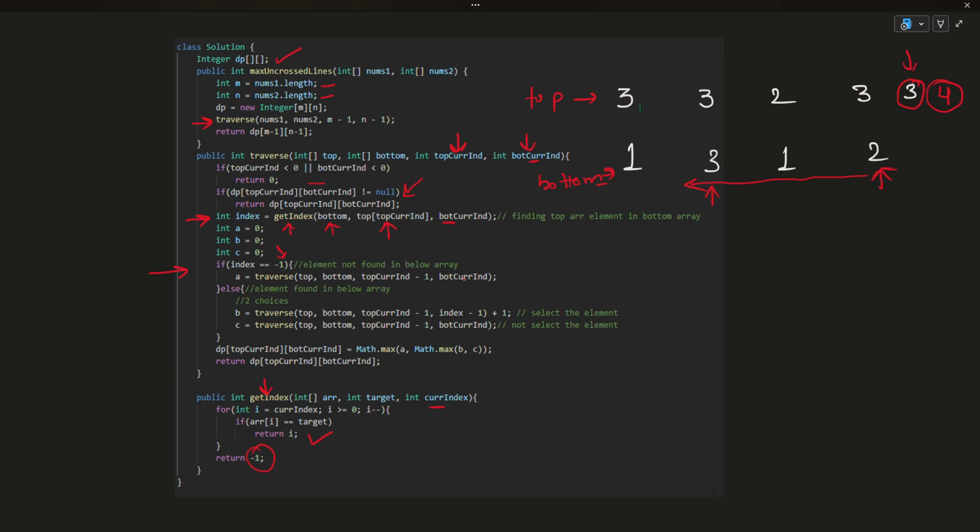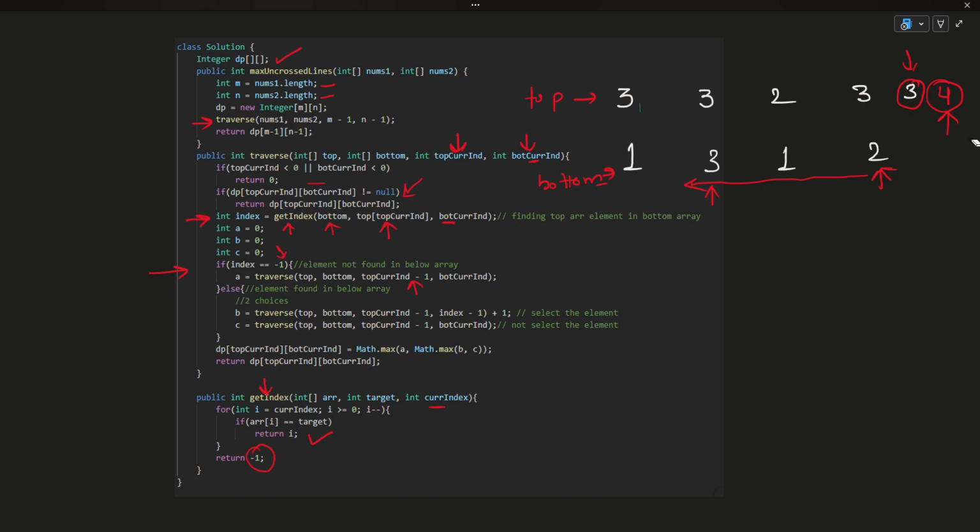In that case I make a recursive call to the traverse function with top current index -1. So I introduce a new subproblem by decreasing the size of my top array, where top current index was previously pointing to 4 and now points to 3, in the case where the element does not exist in the bottom array.